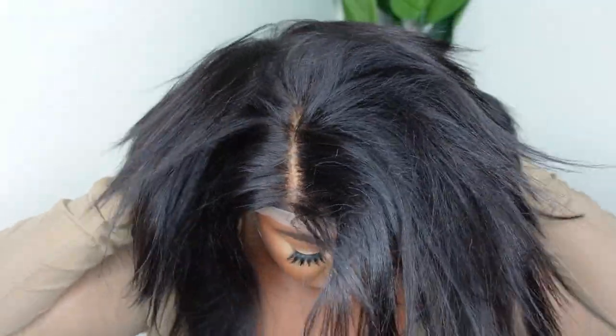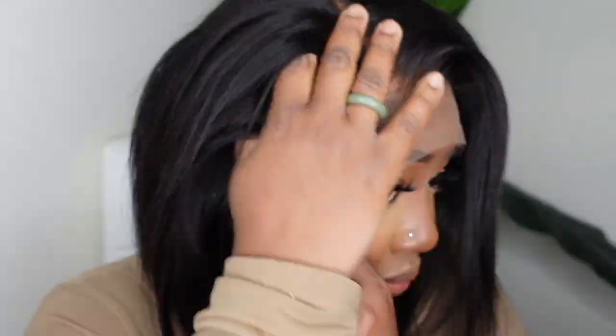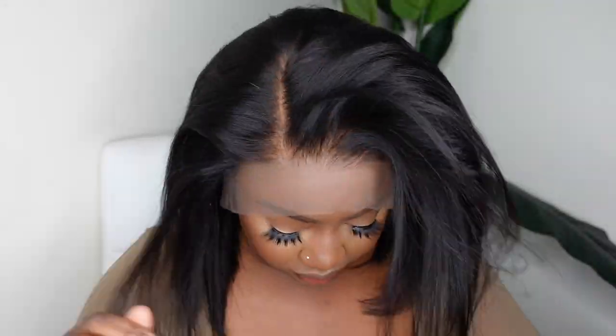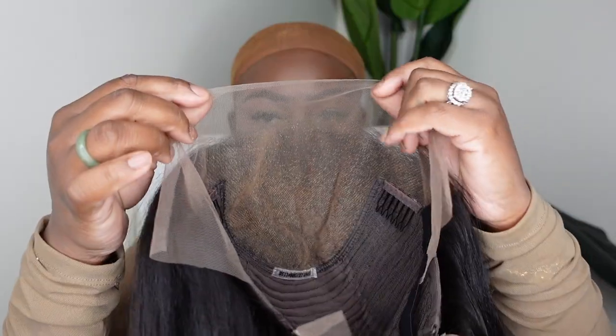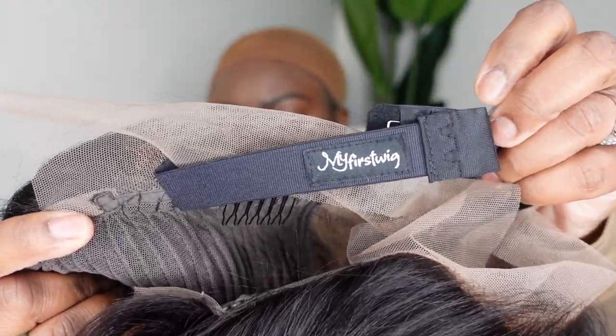Okay ladies, let's get right into it. I'm going to put the wig on so you can see how amazing this one looks straight out of the box. Today we are working with My First Wig — they sent over this Malaysian yakki textured angled wedge cut bob. She's absolutely gorgeous and I have her in a 12 inch. Here's a look at the hairline — she comes already pre-plucked and ready to go. You do not have to pluck or tint the lace, and we're not going to have to bond her down because she fits glueless. Now I'm showing you the inside construction of the cap — they included the elastic band for a little bit of extra grip.